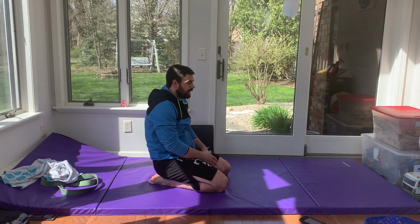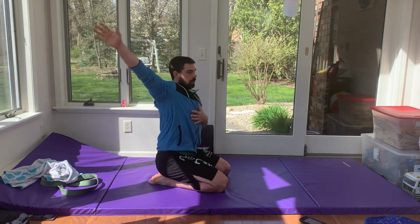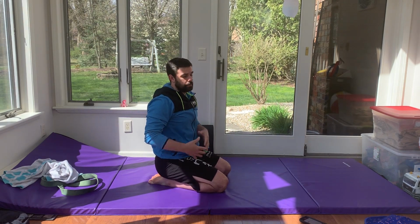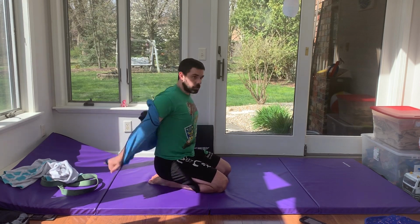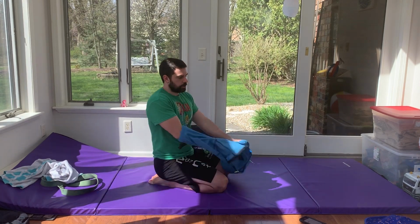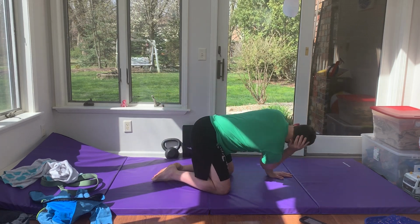That can be the biggest limiter on your shoulder. If you're stuck here all the time, then the shoulder just isn't going to function. But if we can open that up, all of a sudden, more range of motion is going to come. It's the same thing with the hamstrings and the hips. I'm getting pretty loud, so we're gonna go full Zelda shirt. But same thing with the hamstrings and the hips. Sometimes if you just control the hip, that opens up the hamstring. Same thing here. If I control the T-spine, that opens up the shoulder. So that would be my first variation.